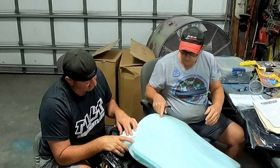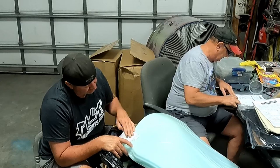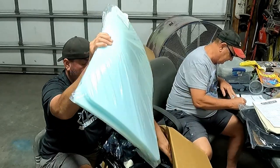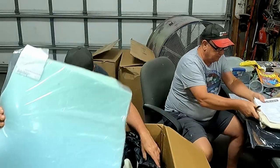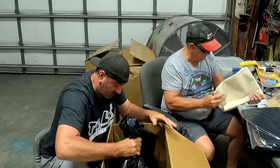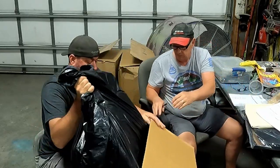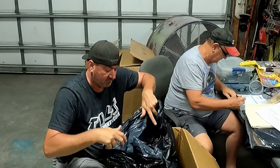Installation kit, bucket front seats. Okay. Installation kit, bucket seat. Okay, there's that one. And this one you said was what? That's just the assembly instructions. Okay. I don't think there's anything else in here. Okay.